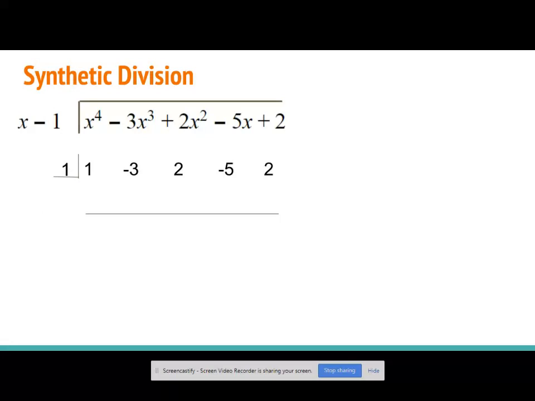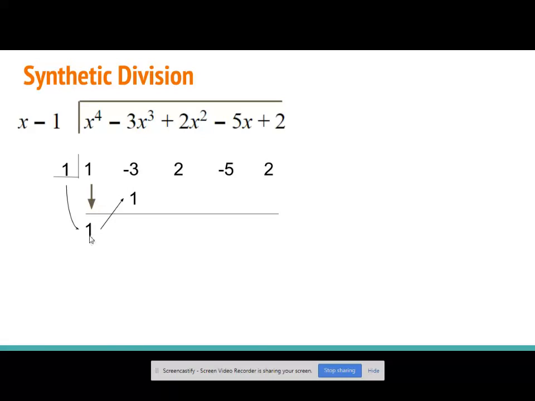So I've set up the algorithm here. All I've done so far is set up the division. And this is how it works. I'm going to work through it slowly with you, and then do another 2 or 3 examples. We're going to take this first coefficient and bring it straight down. I would recommend drawing the arrow, at least for now. Then I'm going to take my divisor, 1, and do 1 times 1, which gives me 1. I'm writing the 1 right here.